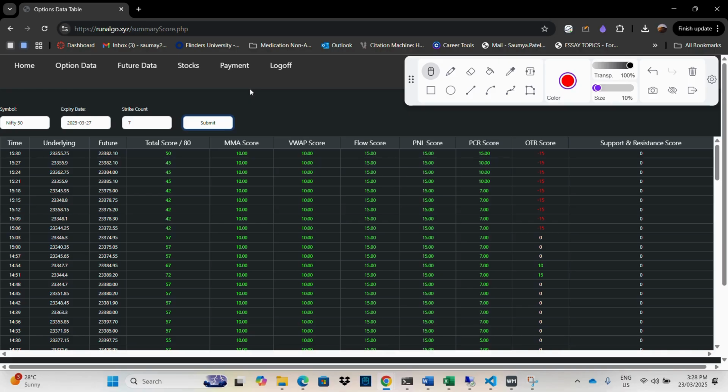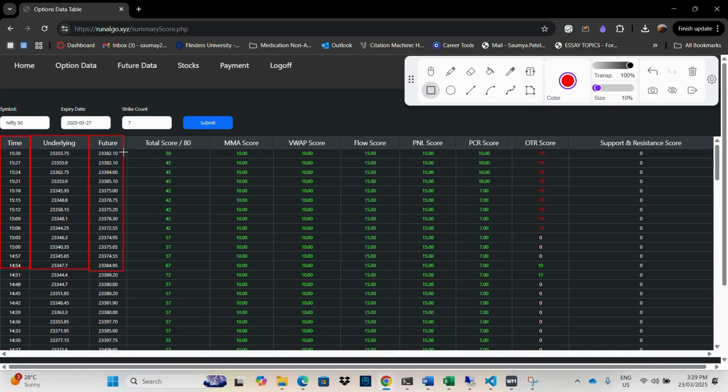Right. And they really stress that each row in this table isn't just a static number. It represents a specific moment in time and captures how the market was behaving at that exact point. Real-time insights. Got it. Okay, so let's break down those columns in the table. First up, time. Simply the timestamp, no surprises there. Then we've got underlying, which is just the spot price of the index, and future, which is the current price of the futures contract. So those are your basic price points.